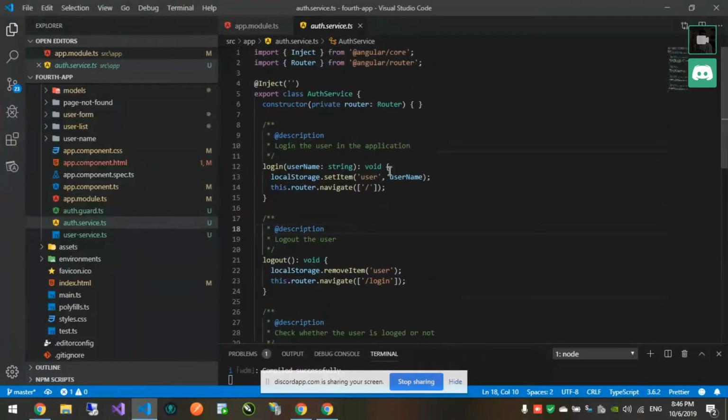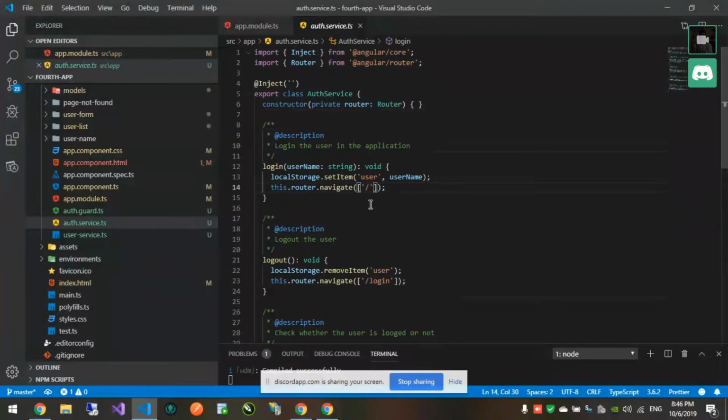And also to navigate from inside the application, we need to inject something in our constructor, and that is a router. Okay, so with the router we can navigate behind the scenes in the application, and using HTML we can navigate programmatically. So we just need to type router.navigate, and then go to the root of the application.